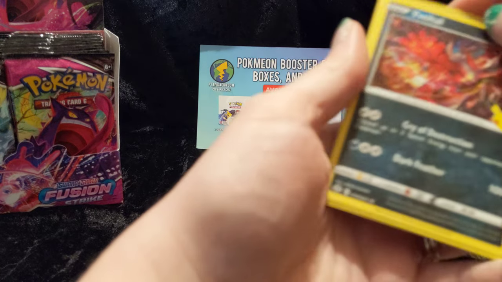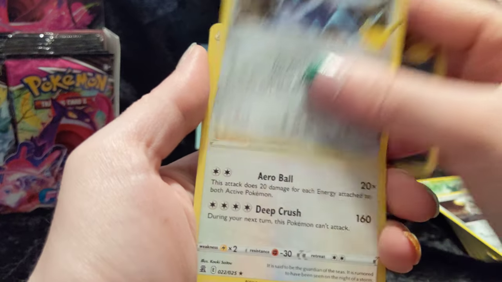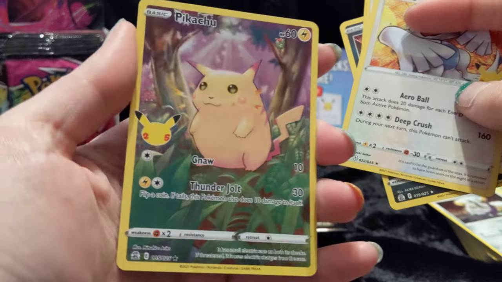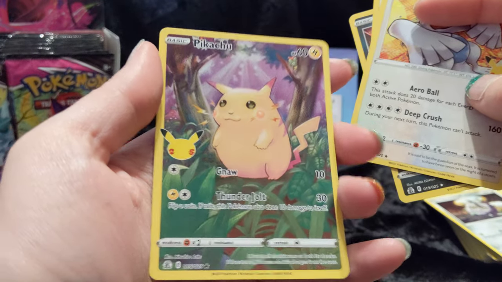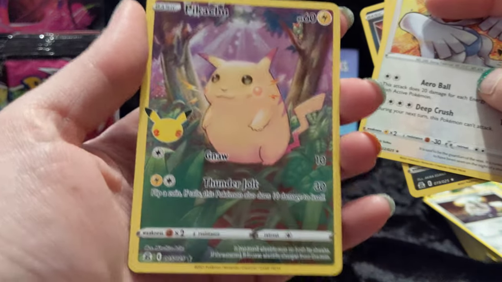Code card out of here. Get it out of here. So Yveltal, Dialga, Lugia. Ooh, and the full art Pikachu. I know it's not very popular. I know it is popular. A lot of people get them, but I love how they turn the original art into a full art.